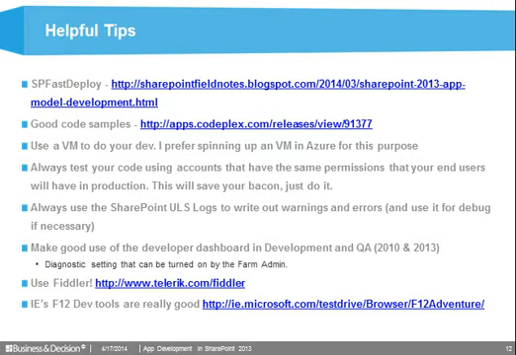So, for most developers, working in SharePoint in production environments is really a mystery, and that's where these tips are coming in. So the ULS logs, it's kind of, if you've ever been hit in the head from behind and turned around and seen nothing, that's kind of what it feels like to work in a SharePoint production environment and try to figure out why something's broken. When something goes wrong within that site, it's really tough to track it down, and SharePoint doesn't really help. So using these tools can help you fix those problems.